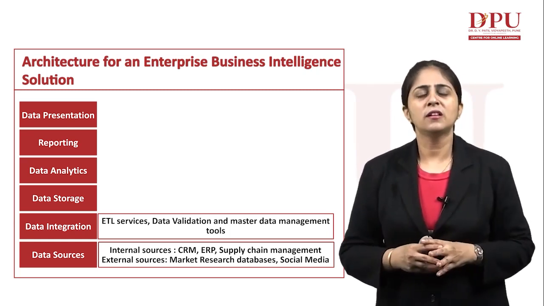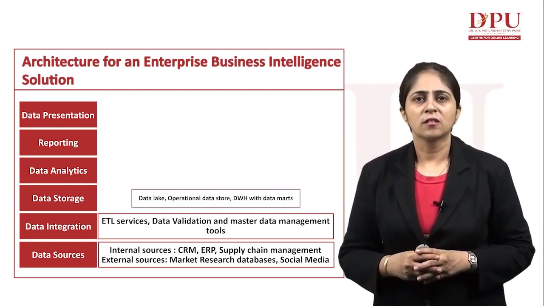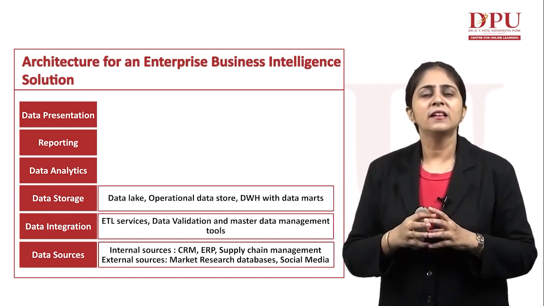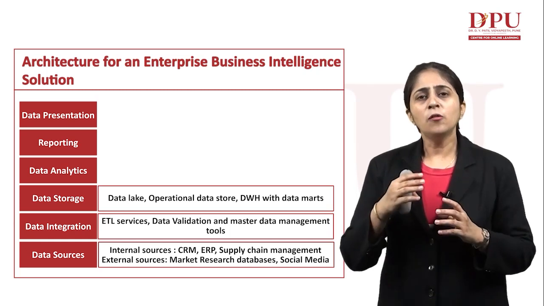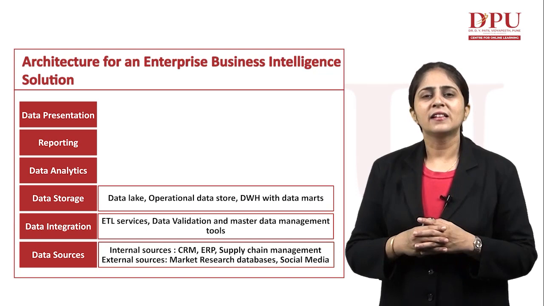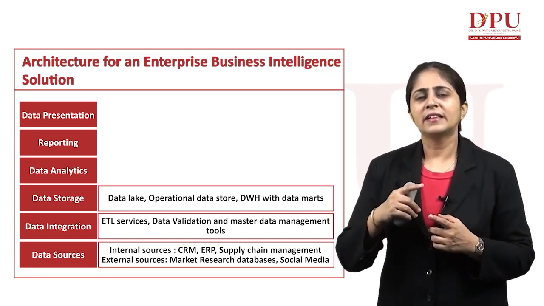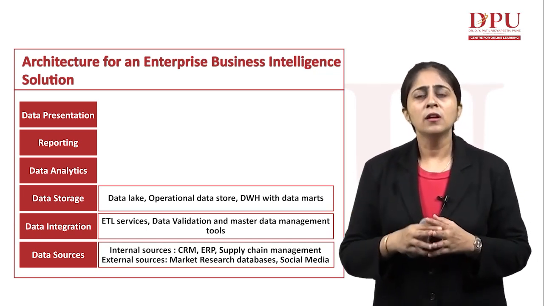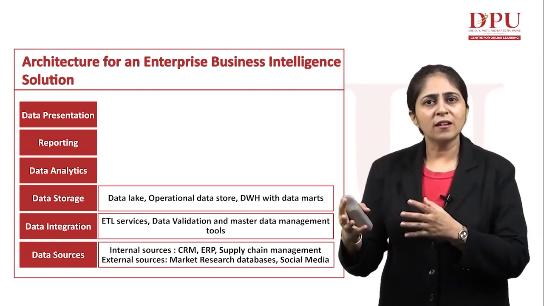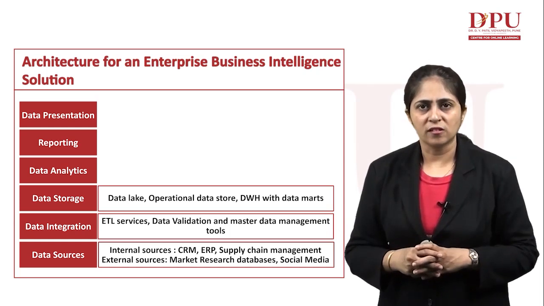So now talking about the third layer, which is the data storage. Now we have integrated the data. We have combined our data in a unified format. Now we have to store this data properly. The storage of data can be done on the data lake, it can be done on the operational data store, or it can be done on the different data marts in the data warehouses.